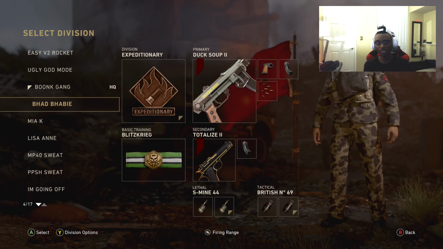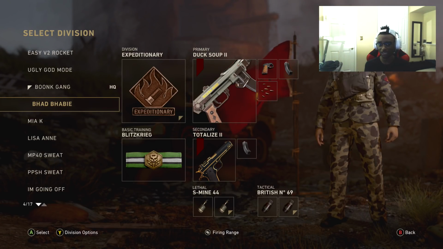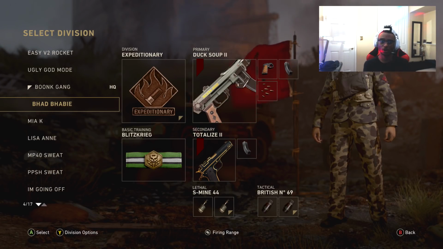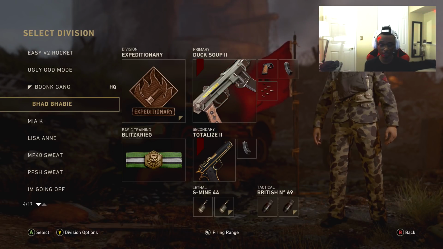And my other class setup is going to be on the PPSh Duck Soup 2. Now this is going to be my Blitzkrieg class setup. You guys see this a lot. I like to run this class setup in free-for-all as well as in Gridiron, CTF. I'm trying to get a lot of kills, get an easy vicious medal, or go ahead and get like a V2 rocket with a high kill streak. I'm going to pull out my Expeditionary Blitzkrieg class setup.